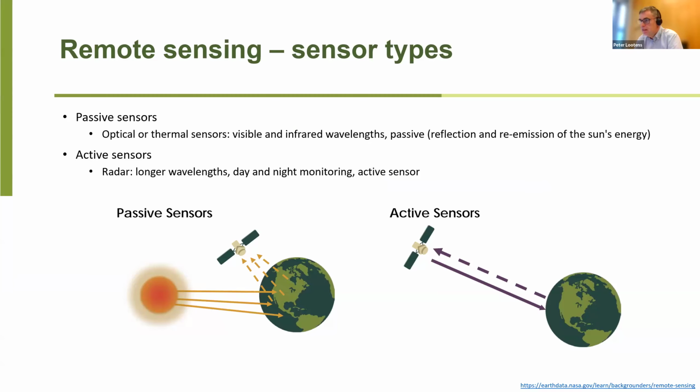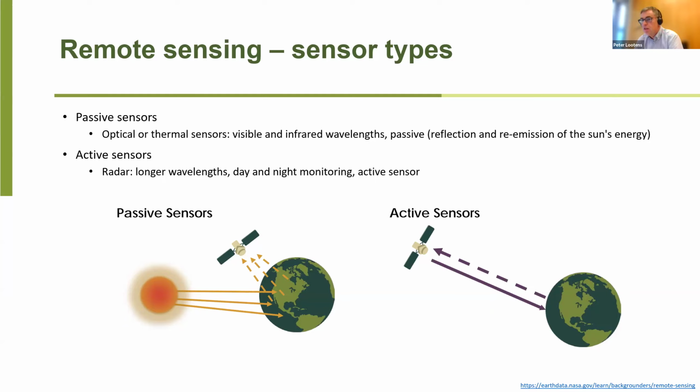For doing that, we use different types of sensors. We can distinguish 2 types: passive sensors and active sensors. The passive sensors use the sun's energy, the different wavelengths coming from the sun, and the reflection of it by the object, and we try to monitor that using an RGB camera, a multispectral camera, a hyperspectral camera, or a thermal sensor. They don't emit their own energy or their own light. That's the reason why they are called passive sensors.